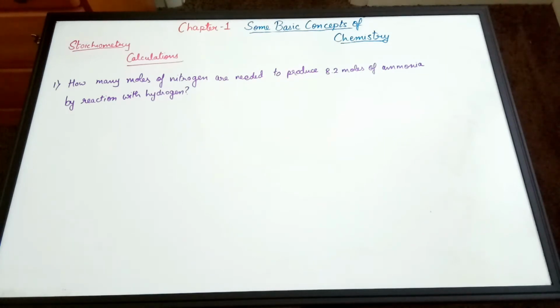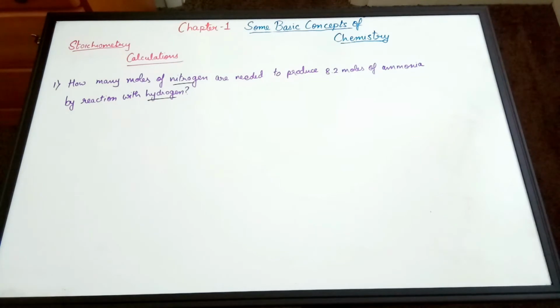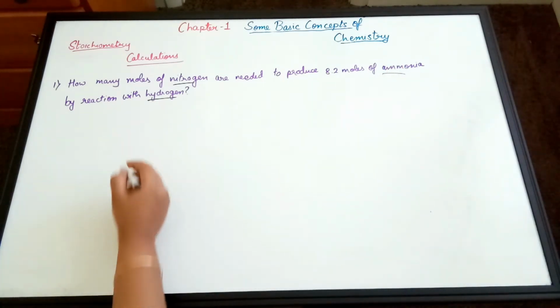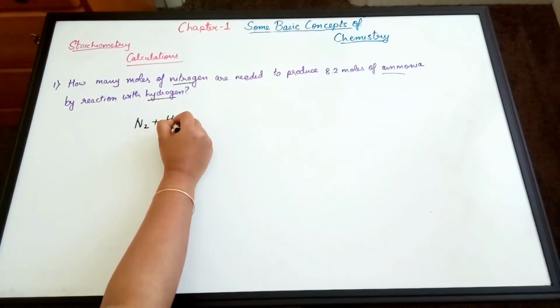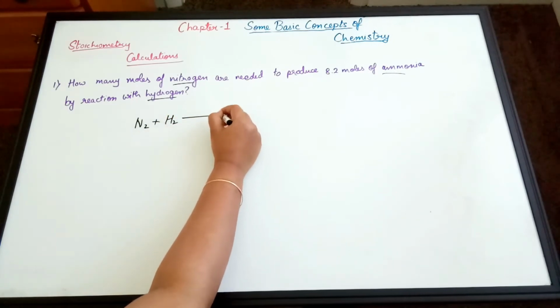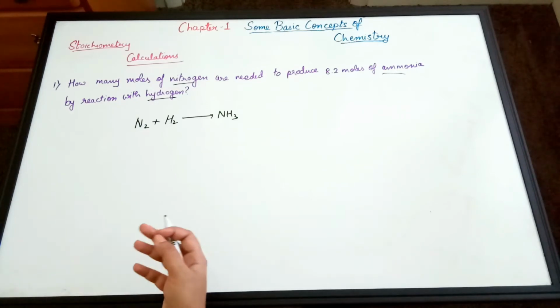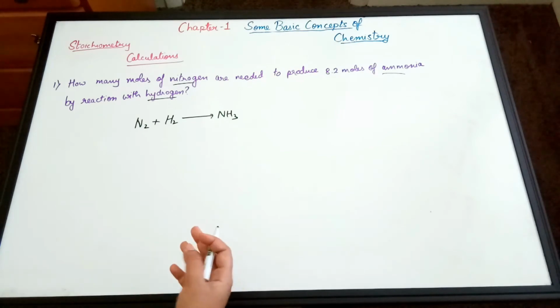Okay, so here you have been given three clues. First, nitrogen and hydrogen are the reactants, so there are two clues already. And ammonia is the product, which means the chemical equation is nitrogen reacts with hydrogen to give rise to ammonia. The only reason you probably know what ammonia is is if you have practiced balancing chemical equations, or gone through basic compounds or various examples of compounds, that will help.